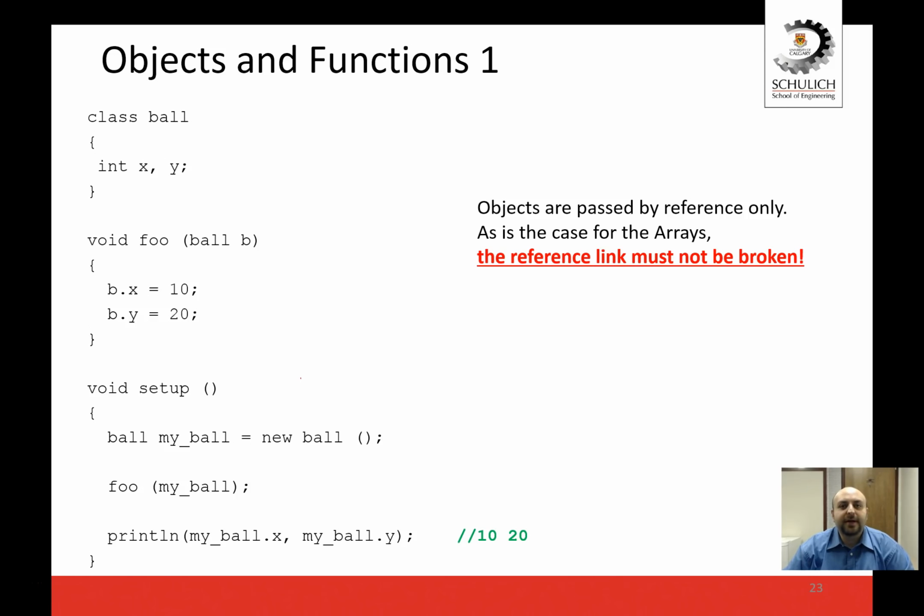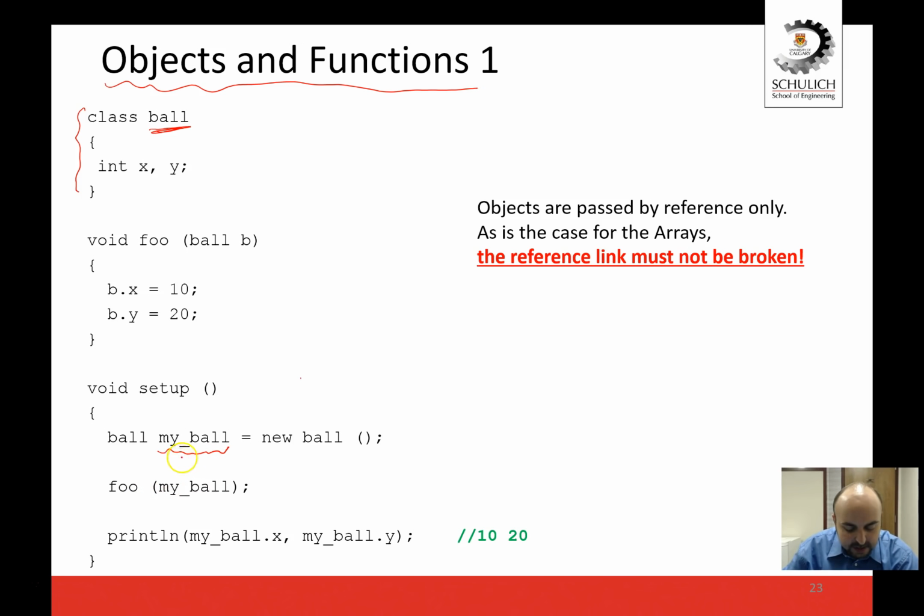One last topic to discuss with regards to classes and objects is the topic of objects and functions. How do we pass an object to a function, or can we even do that? Yes, we can, and it works like any other variable. So once you define a class, you're going to have a new type to declare variables with. And once you declared a new class variable, i.e. an object, you could simply pass it to other functions.